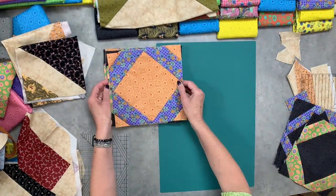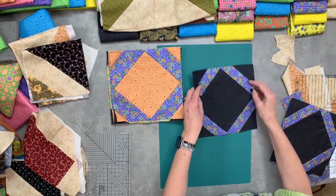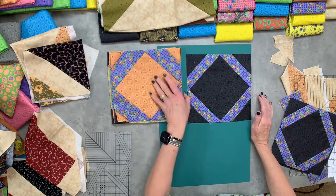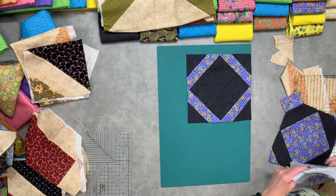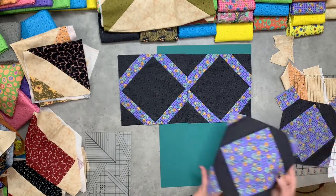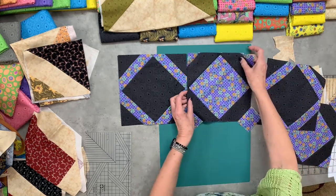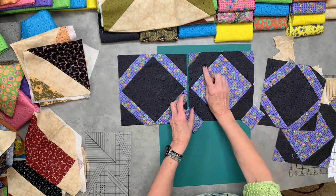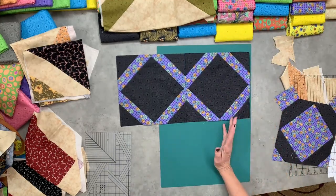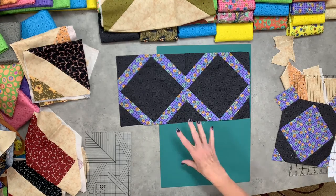Let's look at some skinny strips. Here's one with skinnier strips on one side and a larger one on the other, and here's the opposite. You can see that one has wide in the middle without the skinny. If you're doing a spool in the middle, skinny strips are going to make your spool kind of short and fat — which is fine, I have some quilting spools with thread on them where they look like that. It's a different, really pretty look.